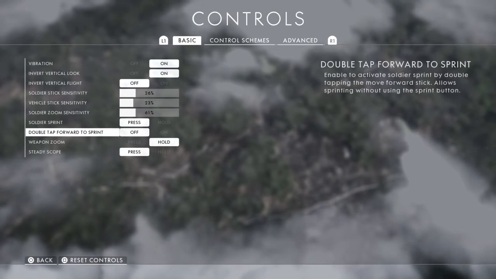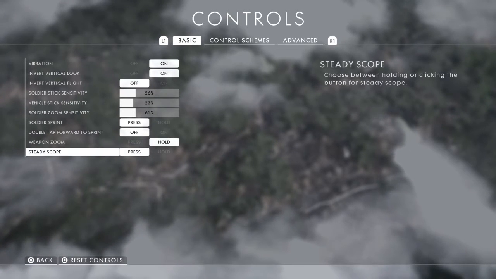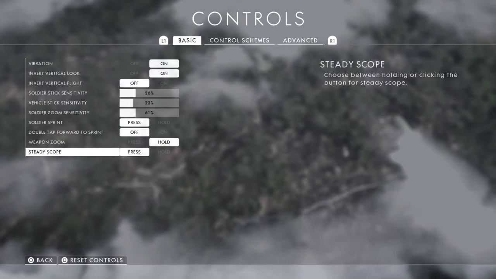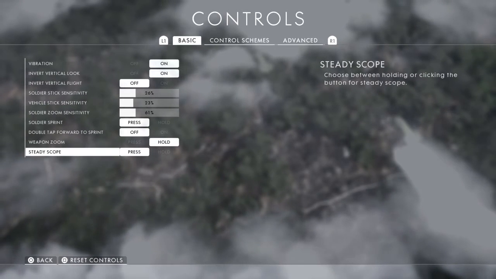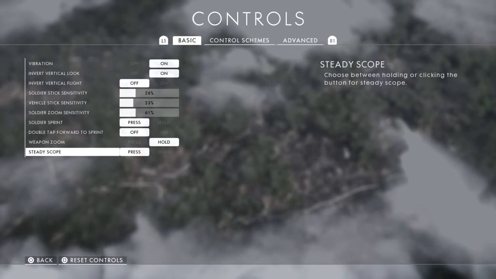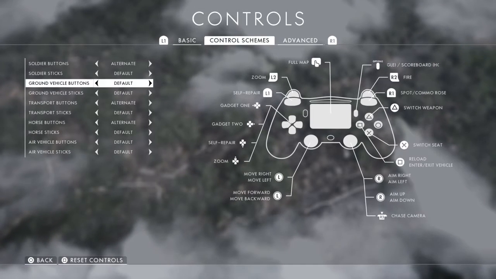Soldier steady scope. I used to have it on hold on Battlefield 4, but I'm finding while you're laying prone or whatever you're doing and you've got scope, single press and it'll keep it steady until you run away or you press it again. That's up to you.